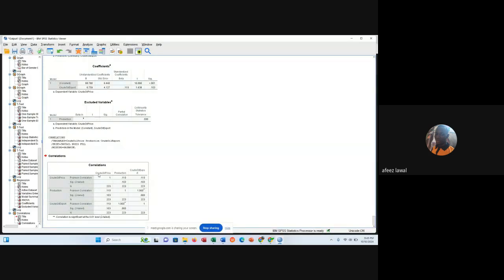If I look at it very well now, the Pearson correlation of crude oil with itself will always be 1. You don't correlate variables that are the same. If I correlate crude oil against production, it has a correlation level of 0.110, which means a weak correlation. Then the correlation between the crude oil price and crude oil export is also 0.110. You might have other data you can use. If you go to CBN, you will see different data you can use. I'm only giving illustrations on how you would look at it.